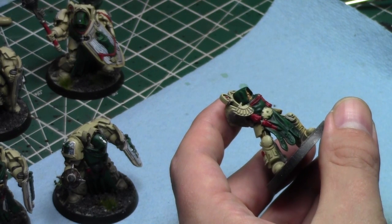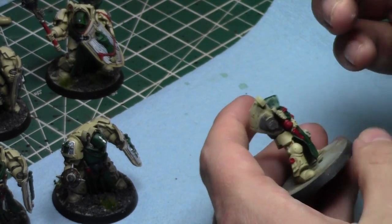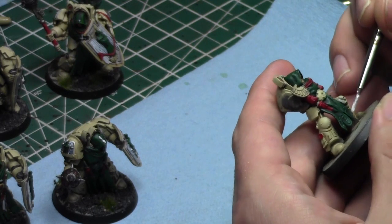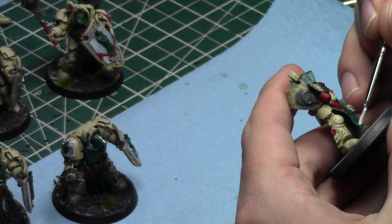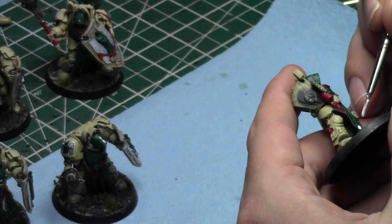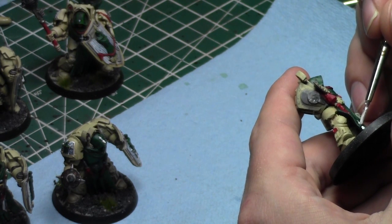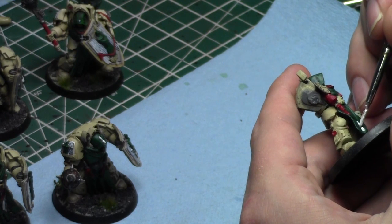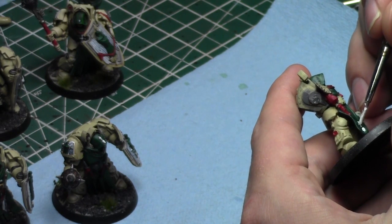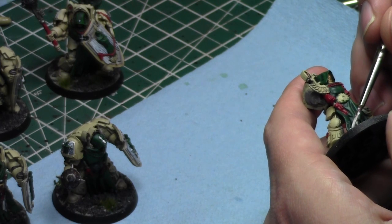But I'm not a win at all cost player, as you can probably tell by the way I play my armies. And I would never cheat in my battle reports. I would never cheat. I would never, ever want to lose my credibility over one game. It would make no sense.